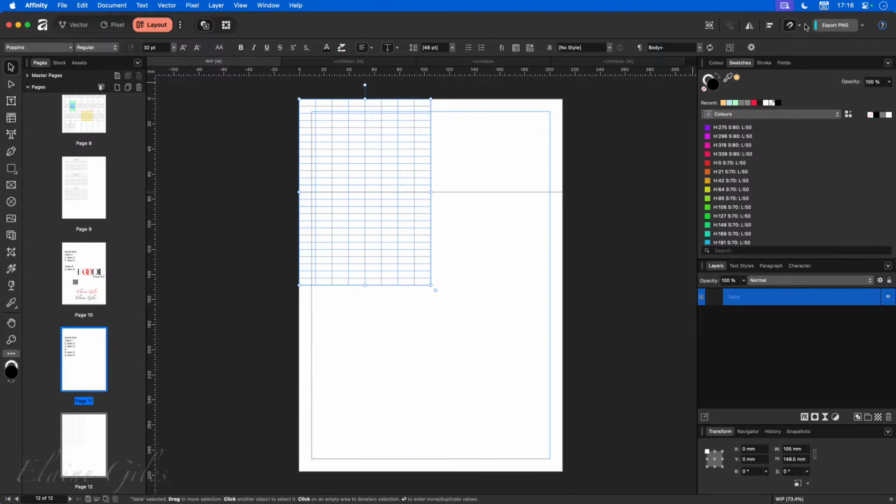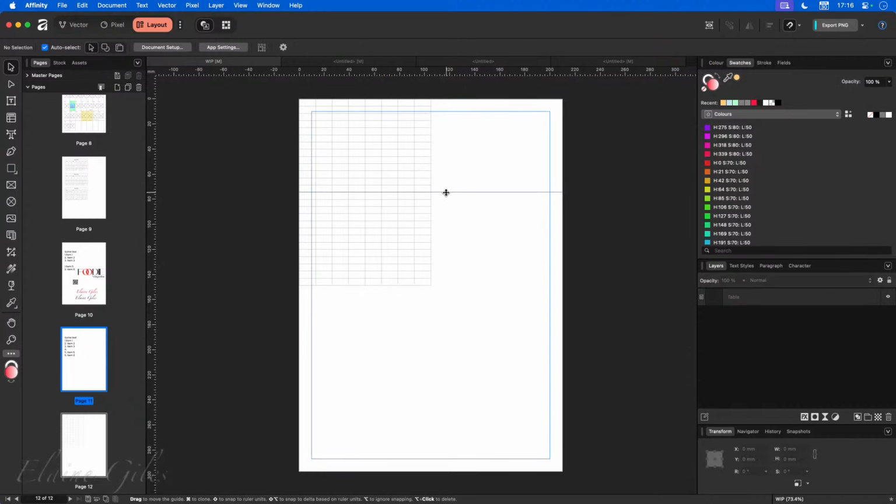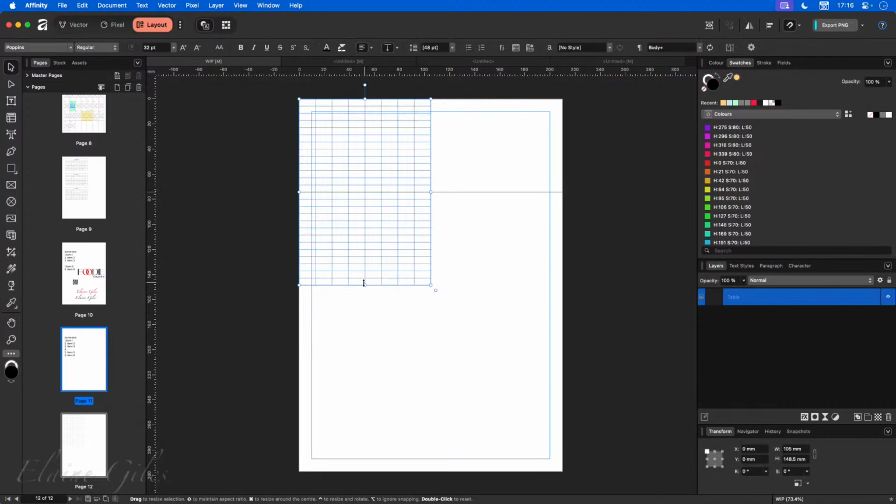And because of my snapping settings, which once again, those are my snapping settings, it snaps to the midpoint of the page. All I then need to do is put that in the right place and then move up to it. And then once it's in the right size and I've got my guide to it, then I can start scaling this so it's got the right number of columns and the right number of rows in it.